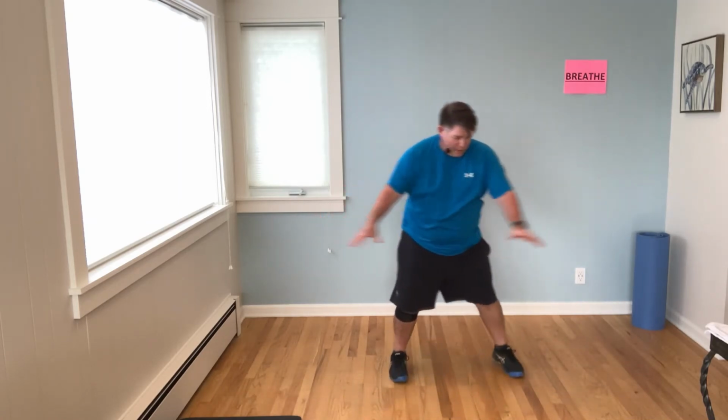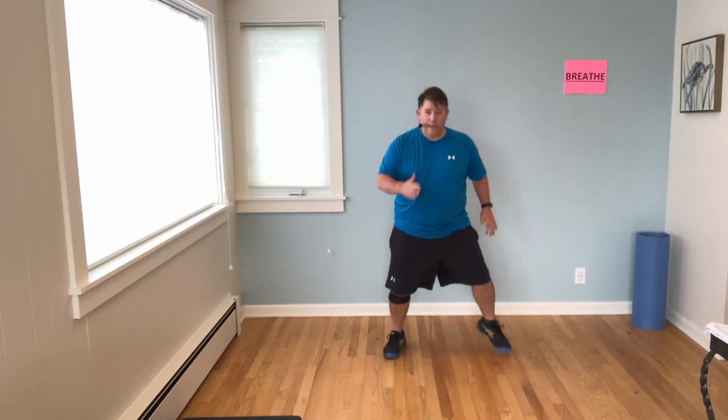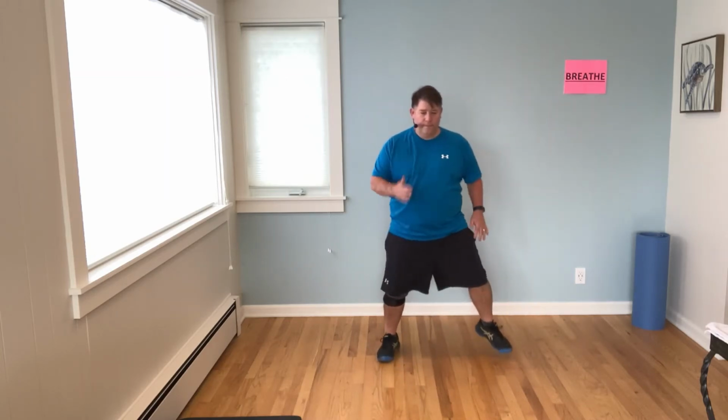All right, back to a regular march here. Nice and easy narrow march. Let's go wide. And back to narrow and wide. Looking good there. And narrow. Nice quick march. Keep those arms pumping. And wide. And narrow. Excellent.